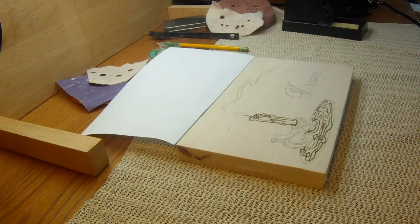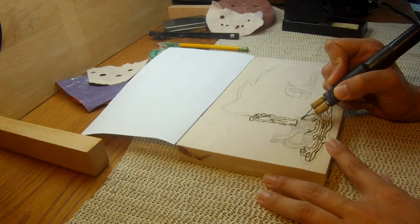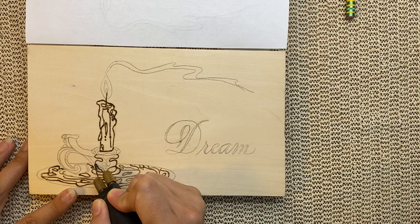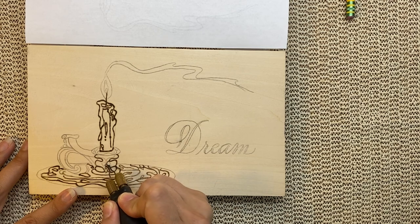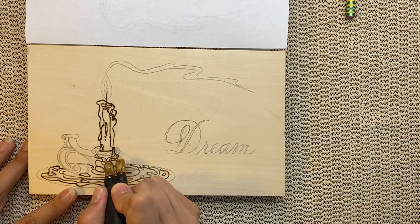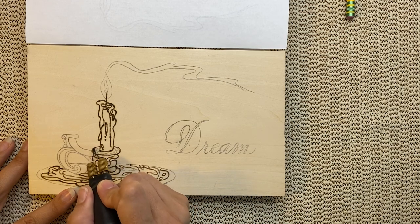Okay, let's get to some of the little bit harder part. And in this case, maybe we want to turn the pen down a little bit so that we can take our time without it burning into the wood too deeply. And then we just want to be really careful. Got to concentrate. It can be hard to get the circular part, so just know you don't have to do it all at one time. You can do it in little sections. Take your time.